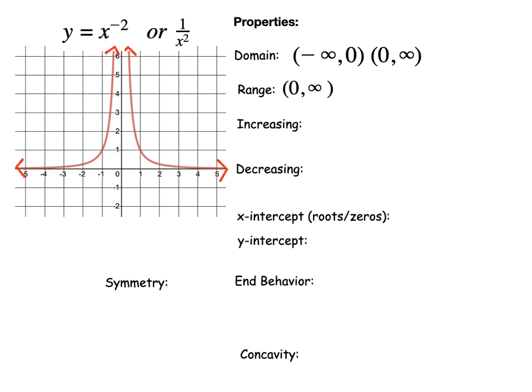Okay, where is this graph increasing? Well, if I'm reading the graph from left to right, it first starts increasing. So from negative infinity to 0, it's increasing. And then it jumps over to the right-hand side and it starts decreasing. So decreasing is from 0 to infinity. X-intercepts, we already talked about. 0 is not a possibility. I can't plug in 0, so there are no x-intercepts, no roots, no zeros. The y-intercepts, I can't get 0 out. So there are, again, no y-intercepts.